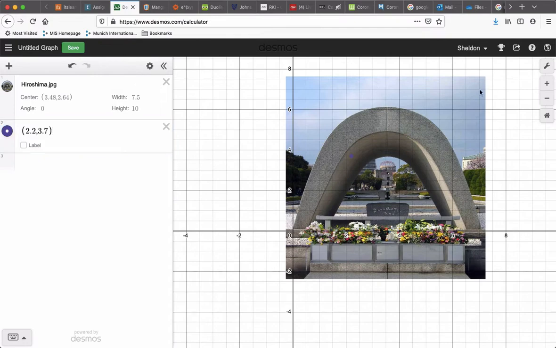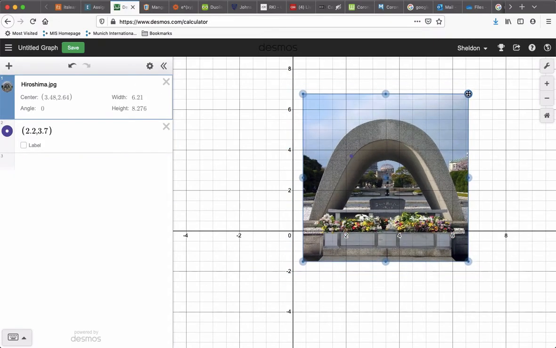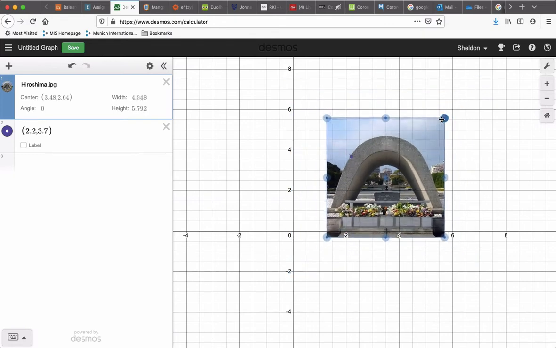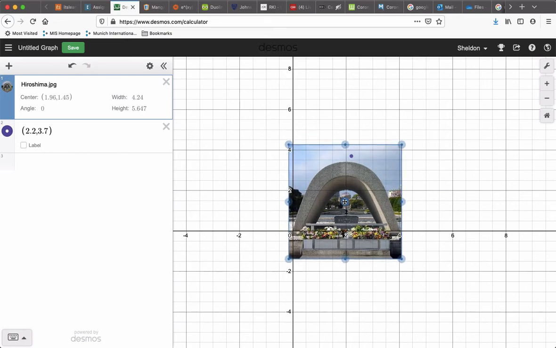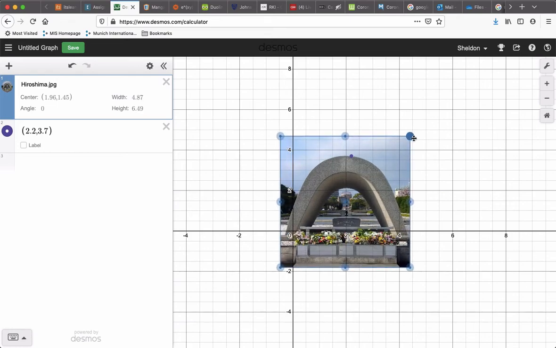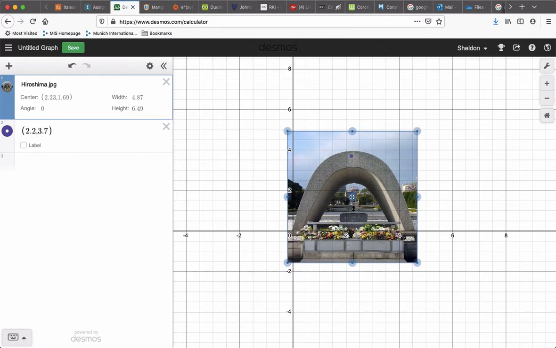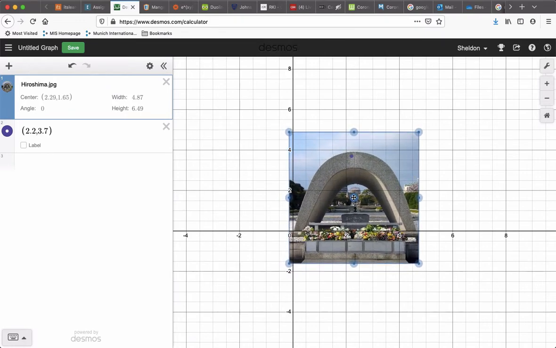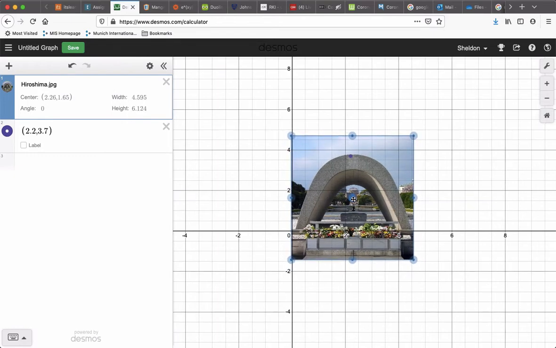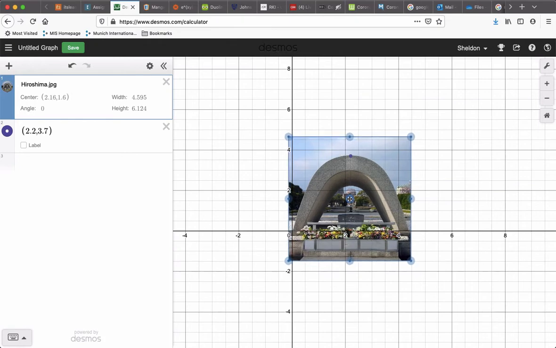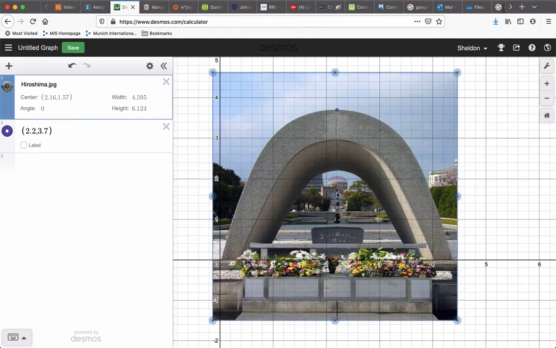Alright, so we're going to make this a lot smaller by dragging here. Make sure the whole thing is shrinking in proportion. Okay, let's move it on over here. So that's touching at the origin. Make it a bit bigger. That looks like about the right height now. A bit smaller, and move it over a bit. Okay, that's about correct now, I think. Okay, so let's leave it like that and not zoom in anymore.